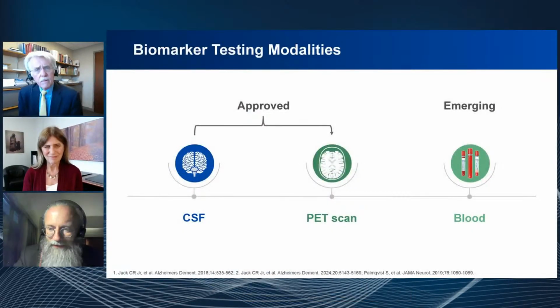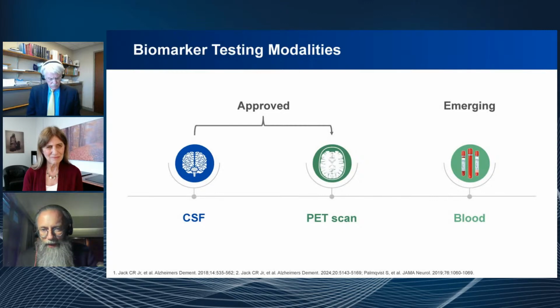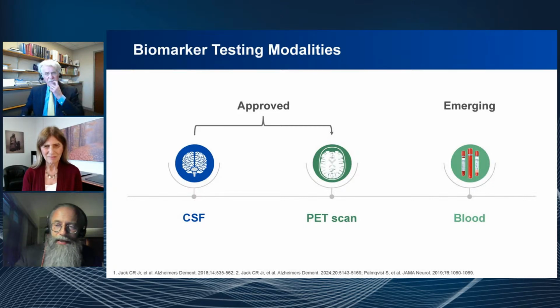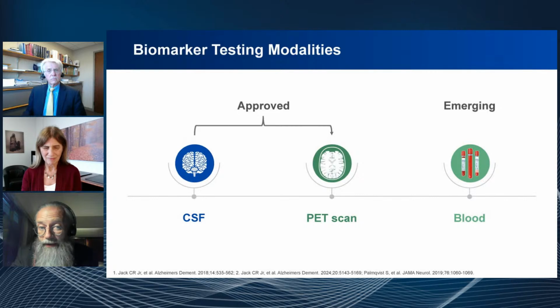So, Henrik, let me turn to you now. Can you give us an encapsulation of where the field is with regard to the biomarkers for Alzheimer's disease? Yes, thank you, Ron. It's a very great pleasure to be here also. We have gone now from having amyloid PET and cerebrospinal fluid tests that have been well validated in regards to neuropathology. And now, during the past 5 years, we have started to see that many of the CSF biomarkers are actually possible to measure in blood.